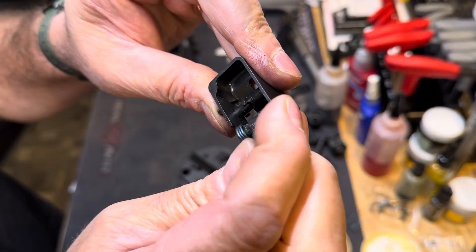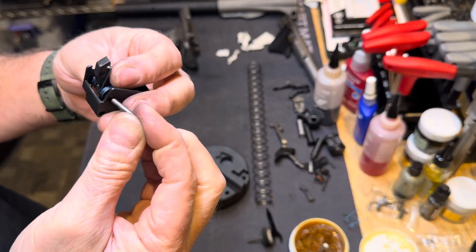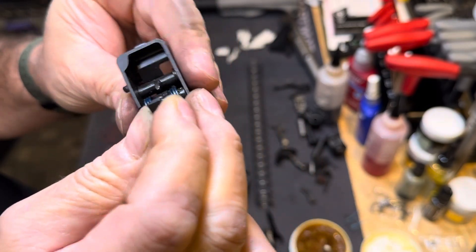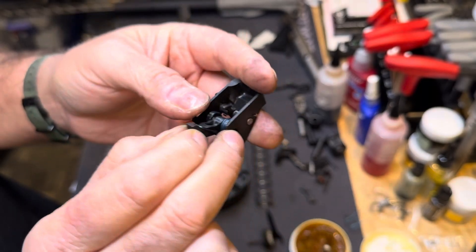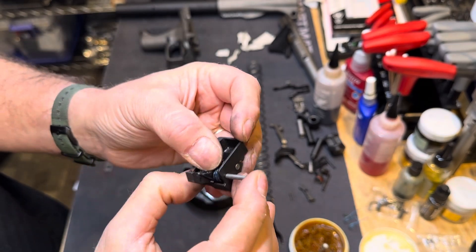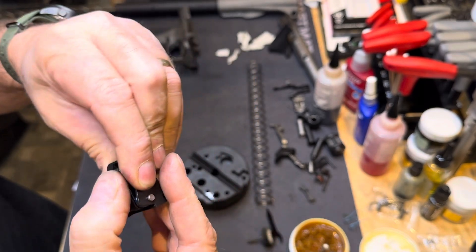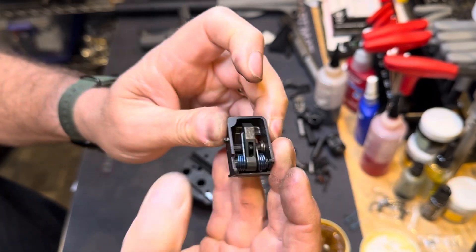Now we can set that back in our little chassis here — pretty straightforward. Take our pin. If you wanted to spend a little time, you could remove that and make sure the underside of that sear is sharp; they generally are out of the factory. I don't like messing with those much depending on the gun — if it's your own personal gun you can tune that a little bit, but altering the sear is a pretty significant adjustment and you want to be careful. So now it's back in — still engaged, still works just like the original, but we've got a lighter trigger.